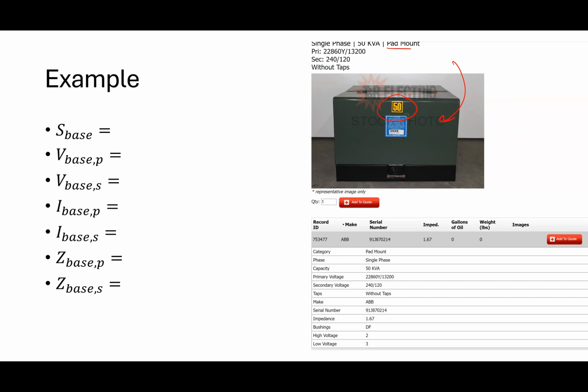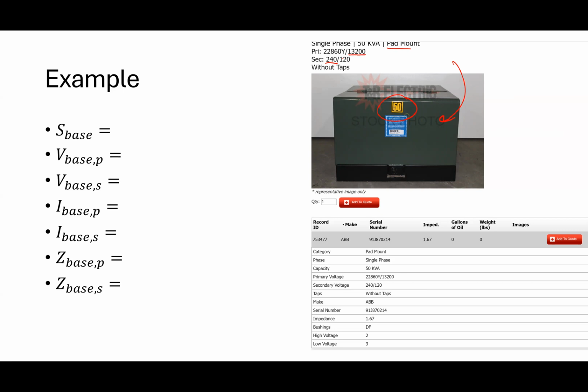And the way I'm going to say this guy is hooked up, so this was a little bit confusing, but I'm going to say he's connected up to the 13,200 on the primary and 240 on the secondary. All right. So what I'm going to do is figure out what our base value is. That's the value we normalize everything to. So if everything connected on the downstream side of this transformer was operating at 100% load, if 100% load was being drawn from this thing, that would be the base power.